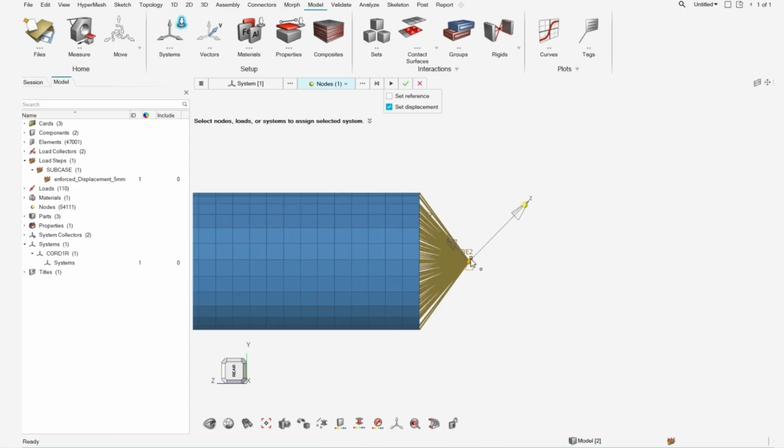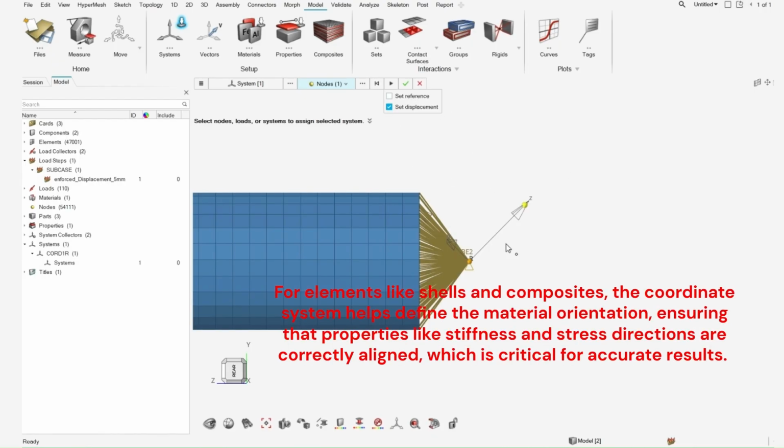For most cases this reference option is not used, because most of the analysis you will be doing is isotropic and there are no directional properties needed, meaning whatever properties you are giving are the same in all directions. So the reference node is no longer needed.